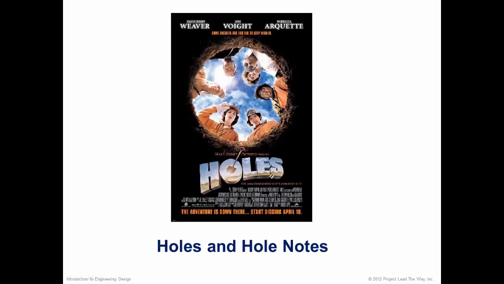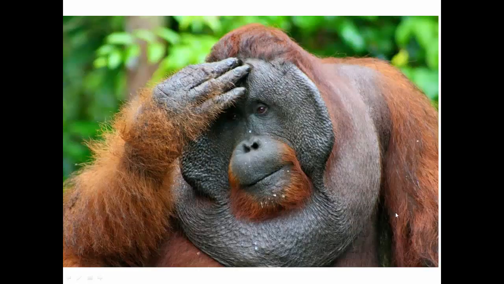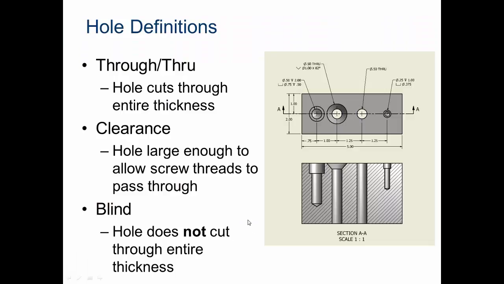And our holes will have a lot more information built into them when we use the hole feature as opposed to a simple extrusion. And we can use that when we make a dimension drawing. So let's first take a look at the different types of holes that exist. We can approach this subject with a lot of worry that it's too hard for us, but actually it's not. It's very easy, I think, easier than a lot of things we've done, so let's get with it.